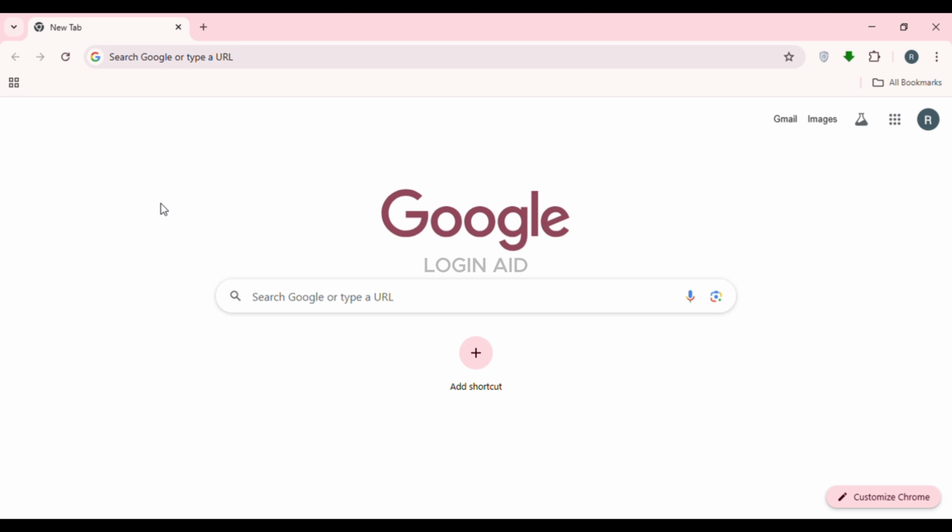For that, first of all, what you have to do is launch Google Chrome. You can see over here, I've already opened it. Make sure you're logged into the Google account that you're logged into on your other device that is lost. If you're not logged into your account, make sure to log into your account. If you're logged into your account, simply click on the search bar that you can see at the top.